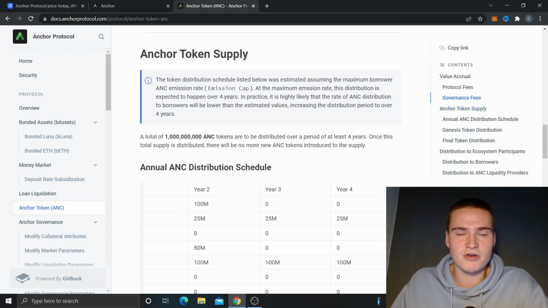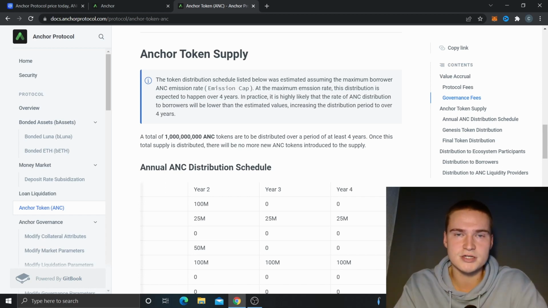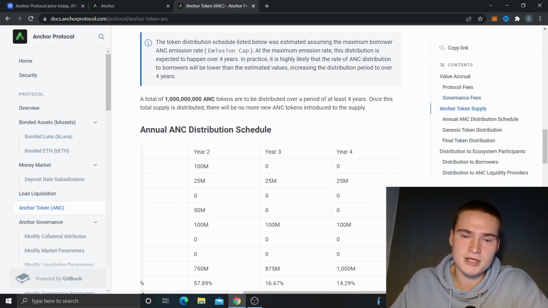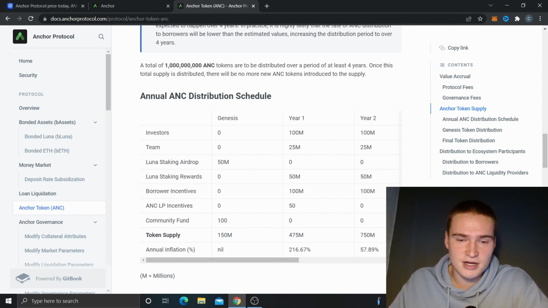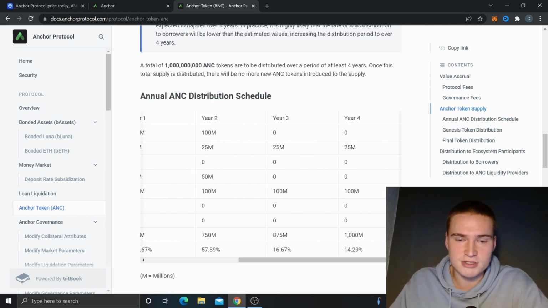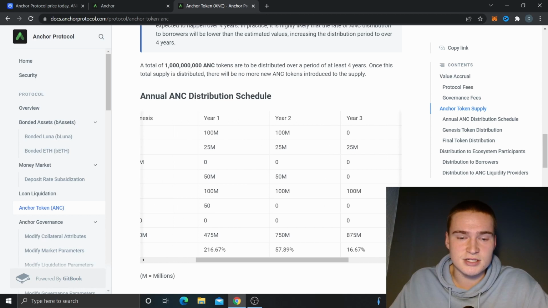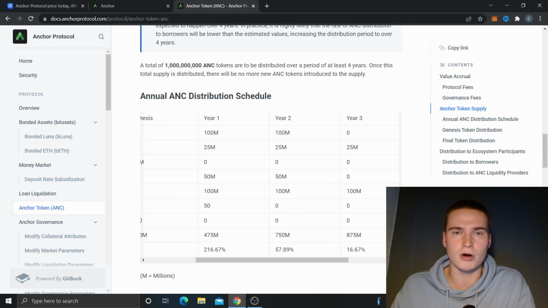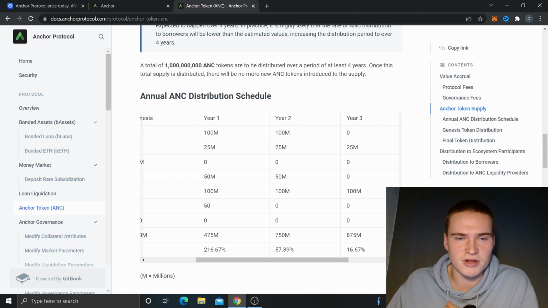And what's above here, they say that they want to put out the 1 billion coins all in 4 years, but it might take a little bit longer. So that means that these inflation rates are calculated in, but they might be a little bit lower. As you can see, the inflation rate at the beginning was quite high, but now it's actually dropping. Less coins are being brought into circulation. So I think that's great, definitely if you're a little bit later to the ANC token. To be honest, these inflation rates at the beginning are quite high, but you tend to see that a lot with these platforms, with borrowing and lending, basically decentralized finance. You see a lot that the tokens are quite inflationary.